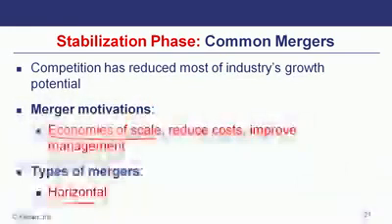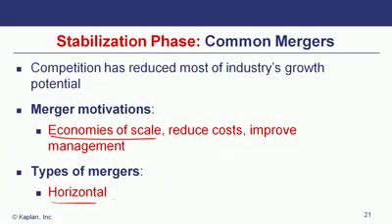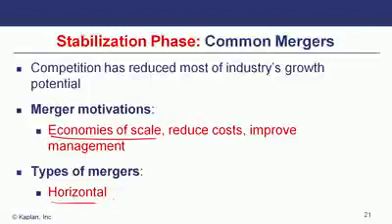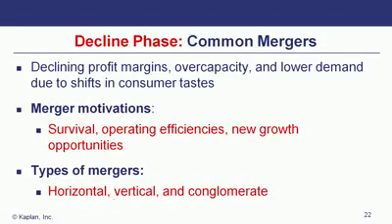So cost efficiency is going to be a big deal, and that may inspire these horizontal mergers, right? So we got to be bigger because we've got to get the absolute maximum utilization out of our production facilities. So you go buy other products, related products, and produce them in your facilities. And then finally, the decline phase, of course, is where you have falling margins.